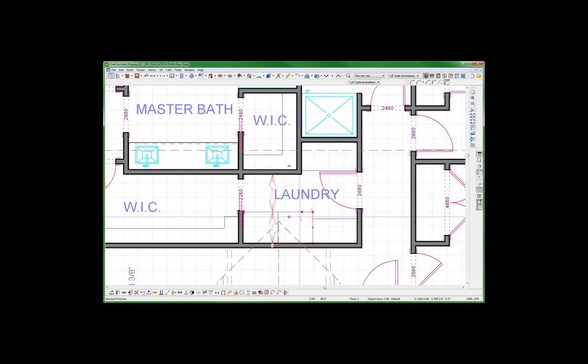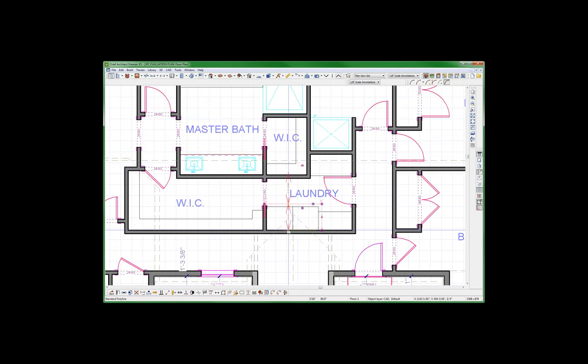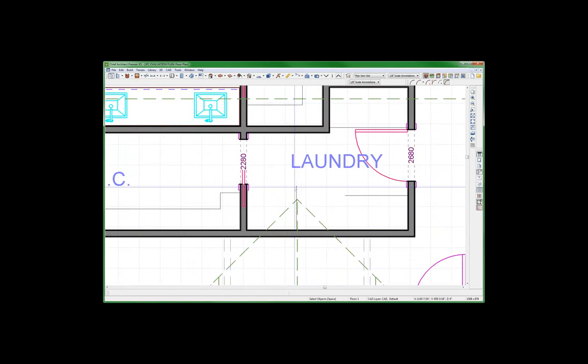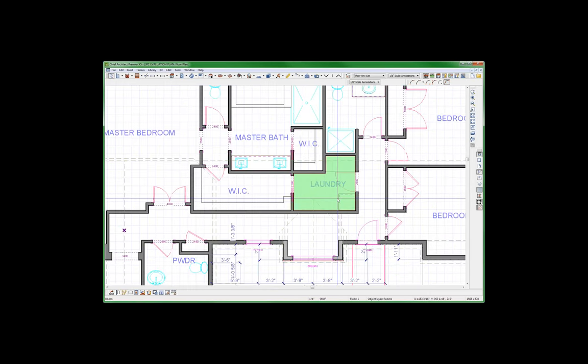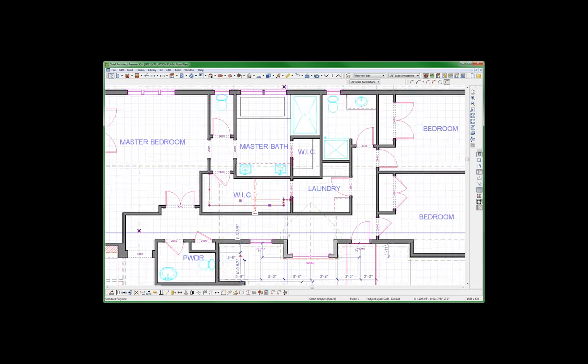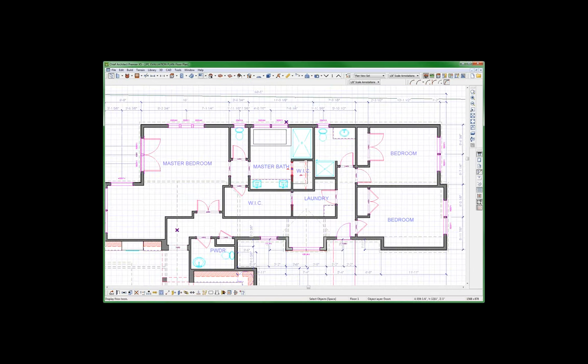What the heck's this? What are you doing, man? CAD lines for the washer dryer? Are you freaking kidding me? Base cabinet. Throw a base cabinet in there, man. And then go to the library and put in a washer and a dryer. You don't need CAD for that stuff, man. CAD lines for that crap. Make your own symbol for that.